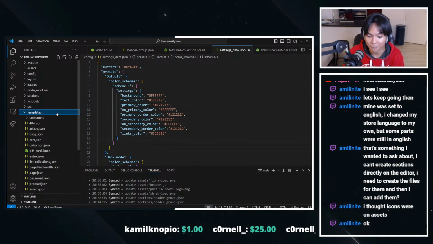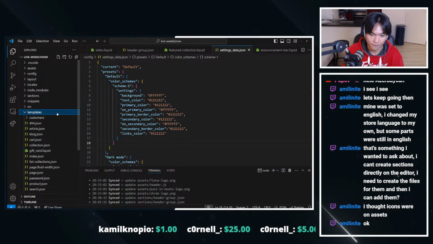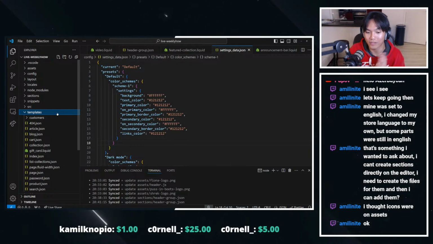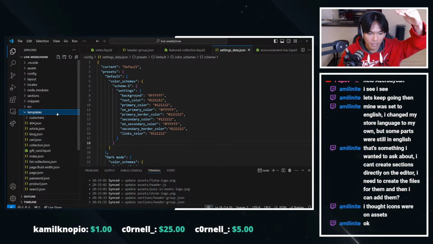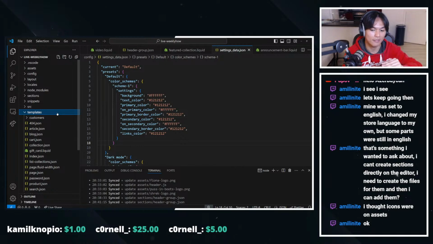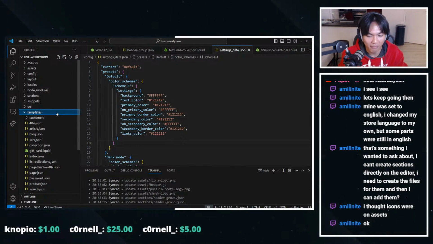You can create custom pages here. This is the templates that is used by your layout. So it goes like layout, and then templates, and then sections, and then snippets. So that is the hierarchy of your Shopify theme.